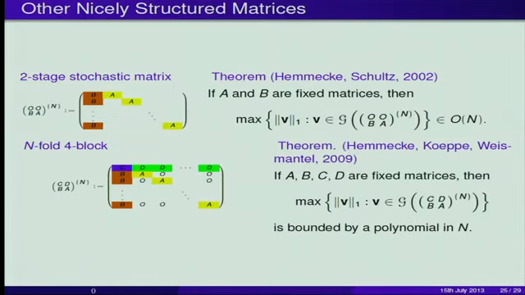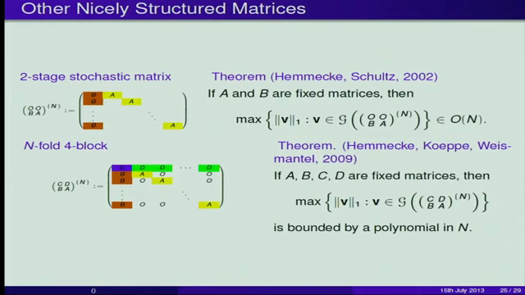These are not the only matrices that have a nice structure. In fact, some of the first matrices studied came from stochastic optimization. In stochastic integer programming, when you have a 2-stage stochastic program, the matrices have this kind of shape. You have B, B, B going down, and then you have some kind of a slanted diagonal. So it's very similar to the n-fold matrix or the transpose of an n-fold matrix.